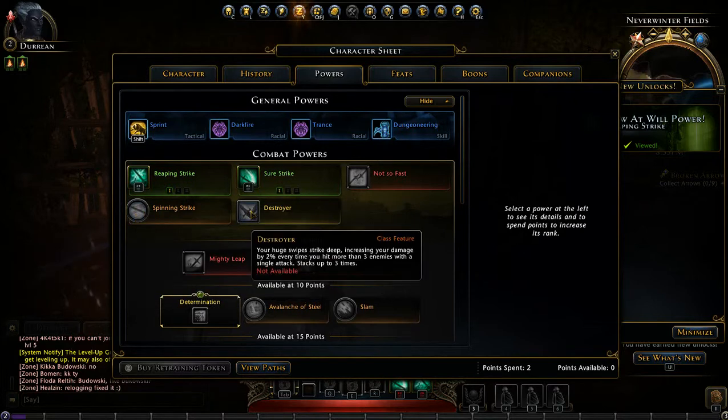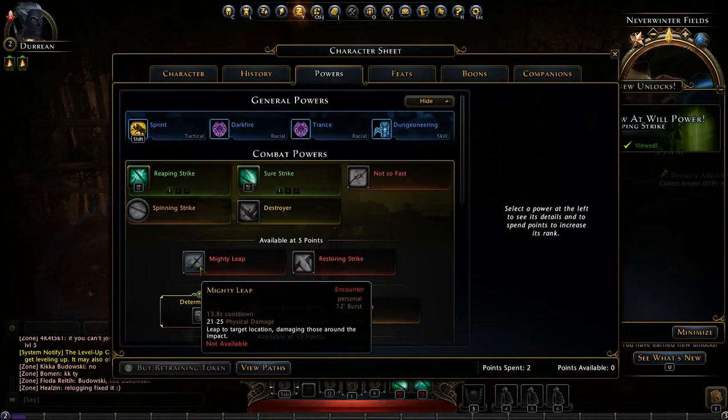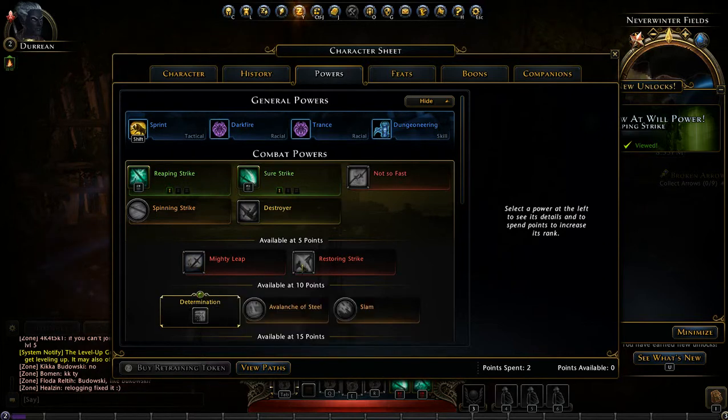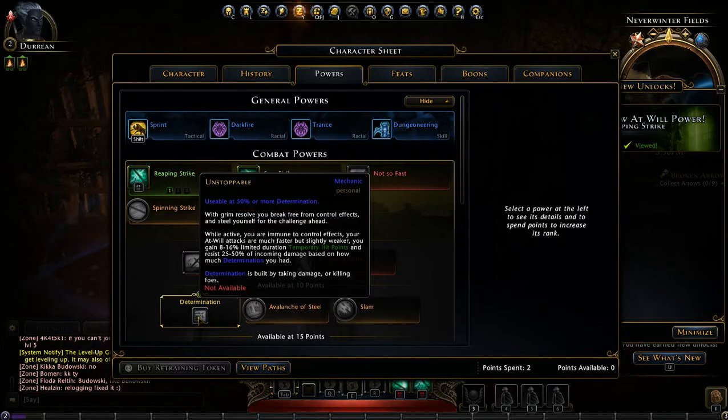And Destroyer. Eventually, you get Mighty Leap. Restoring Strike, which is healing. Sadly, apparently you heal because you feel really good about the way you just sliced through that guy. That's sort of disappointing. I prefer the soul-absorbing type of restoring strike.